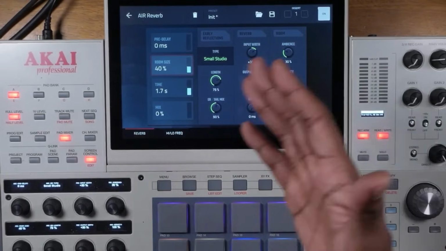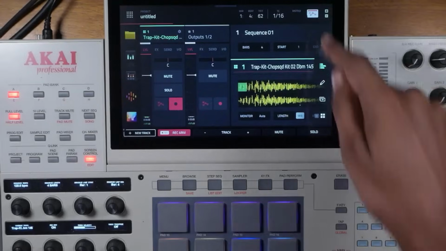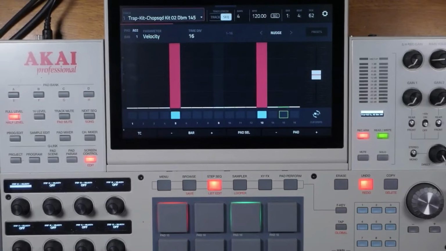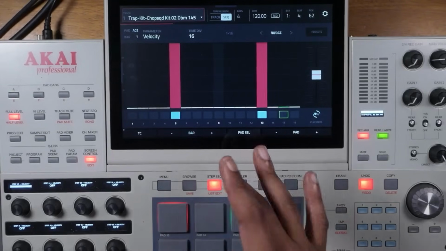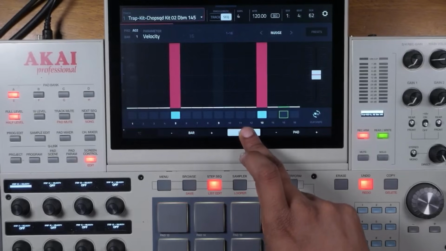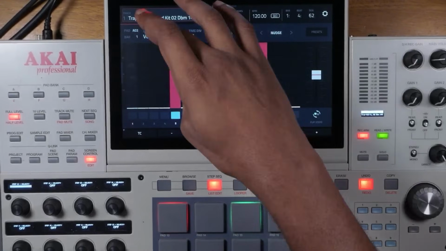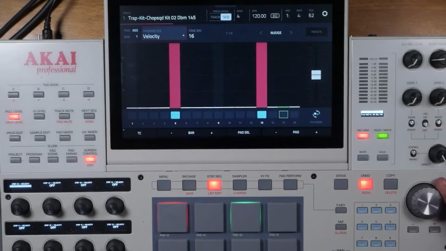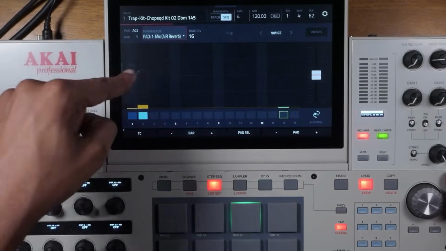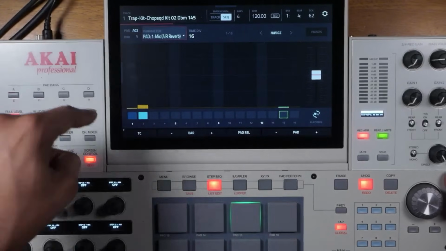Now, the reason why I did the automation here, let's go back in the main, turn automation off. You got to get into the habit of that. The main reason why I wanted to do that is so when we go back into the step sequencer, which is a button on your MPC X, you could just go to step sequencer. Now that we go over there, we'll just press select here, and then we'll choose to go and do some automation. So as you can see, there's parameters that have been automated.